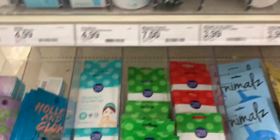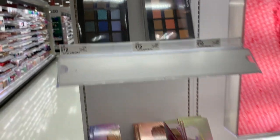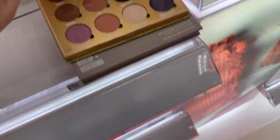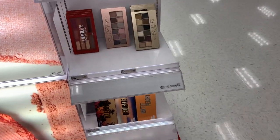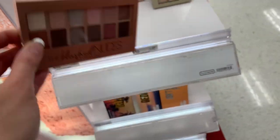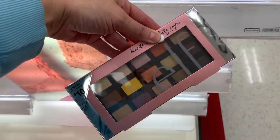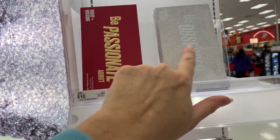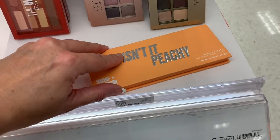I found some more $10 makeup over here — everything is $10 and under. There's a palette called 'Life is a Party' with some really pretty colors. There are also Maybelline palettes for $10, including the Blushed Nudes — very soft and pretty. We even have some ELF palettes over here with really warm colors. Options include Be Passionate, Be Obsessed, Life is a Party, Game Changer, All We Have is Now, and Be in Love. I have to open one because this is a blush palette — the colors are so pretty.